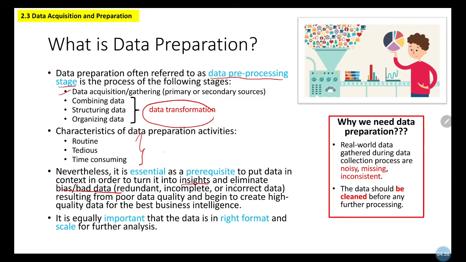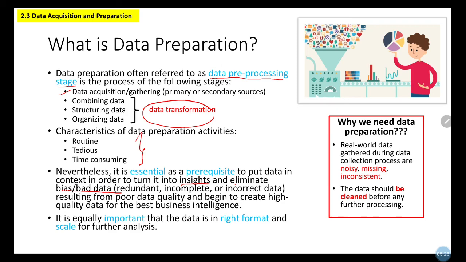So data preparation is essential, meaning that it's crucial, it is important. We cannot escape this process. So we have to go through this process as a prerequisite, in order to arrange our data into the format or the standard that we want, so that it could be turned into insights.